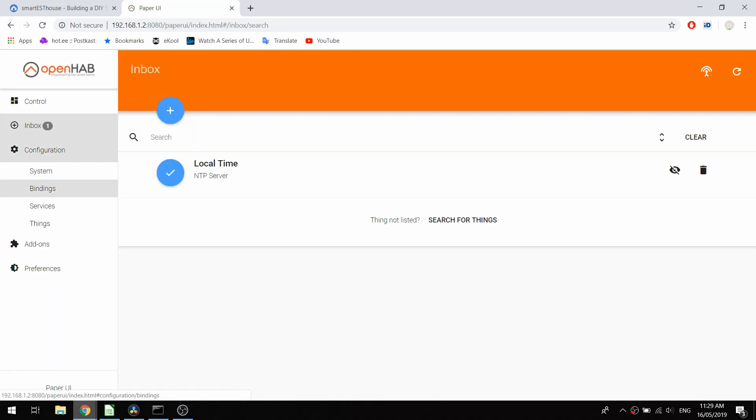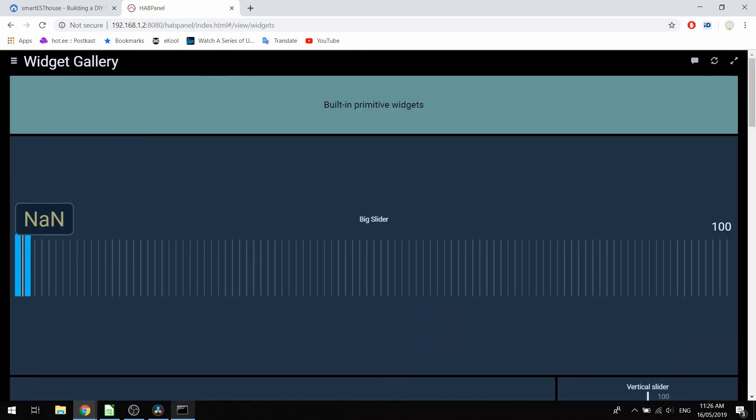Afterwards you can just re-image the SD card and get a fresh starting point. If you start building your own system you'll need to change the default passwords. I'm using the Pine 64 as a headless unit, meaning it won't have a monitor, keyboard, or a mouse — instead I will use SSH to log in and do everything.